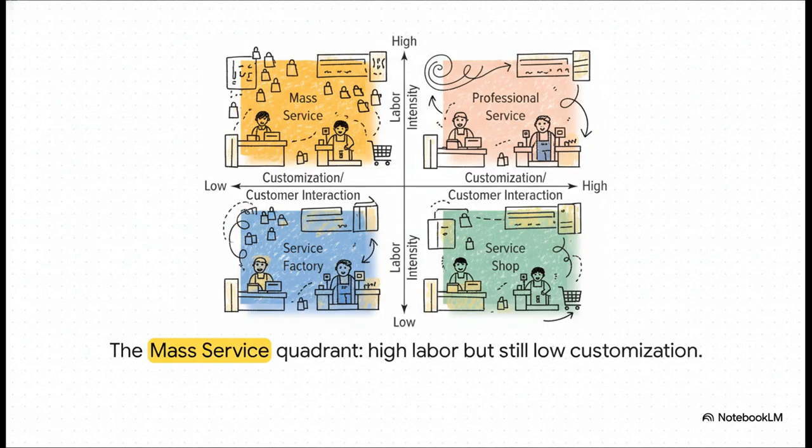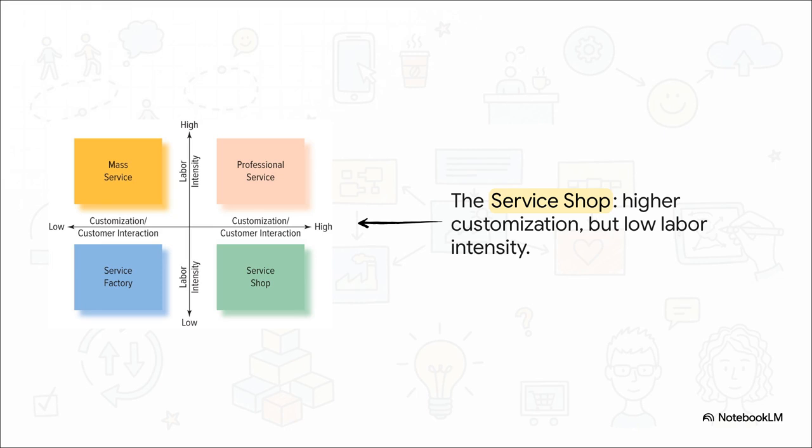Okay, now let's just move straight up the grid into mass service. We're still in the land of low customization, but now there are way more people involved. This is your typical retail store, your bank, or a big call center. The biggest headache for businesses here is managing this huge workforce and trying to make sure the service is consistent for every single customer.